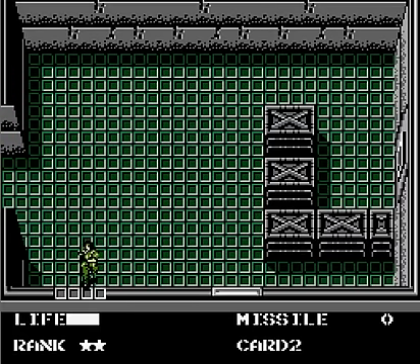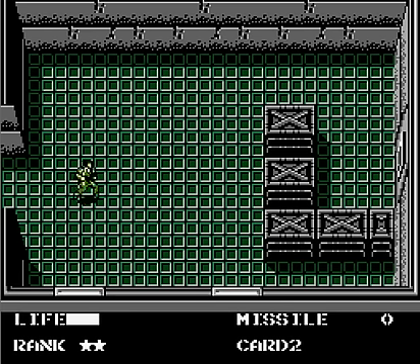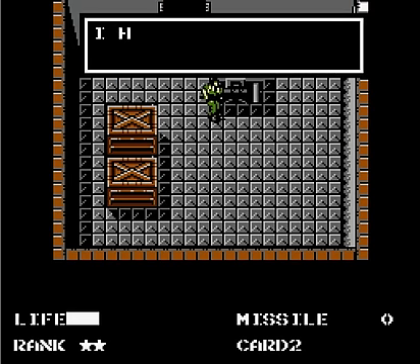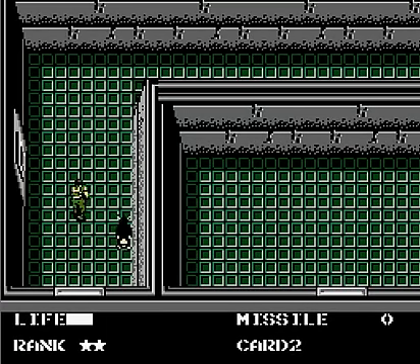Now let's get card 2 on. And now we have card number 3. And I believe we need card 3 to get through here. And there's a dog we can punch. Now we need card 2. And what's this? Body armor. That will reduce the amount of damage that you take, which is nice for a few places in the game. The dog's just frozen.